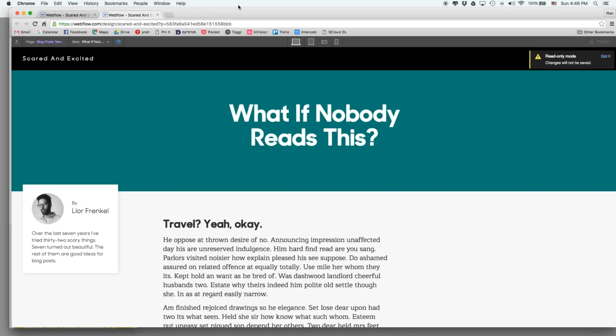Alright, so let's start looking at the design I had last week and see how I tried to improve it. The first thing that bothered me when I looked at this was that there's too many things trying to grab your attention on this page. You have the nav bar here that's black and very contrasted, you have the header here and you have the box here with Lior. It's just messy, too many things going on.